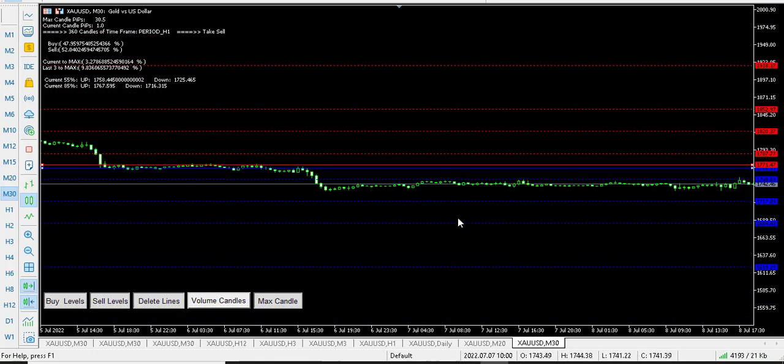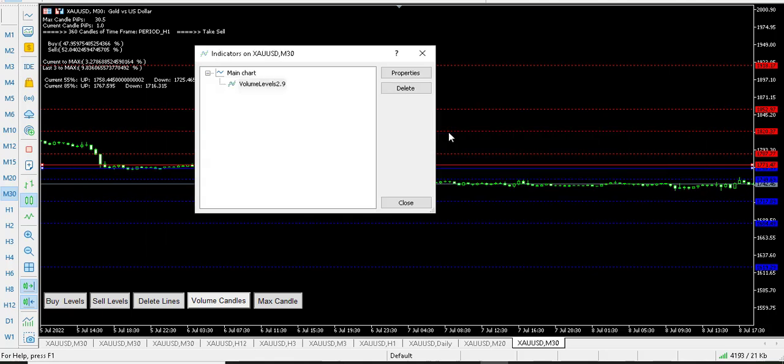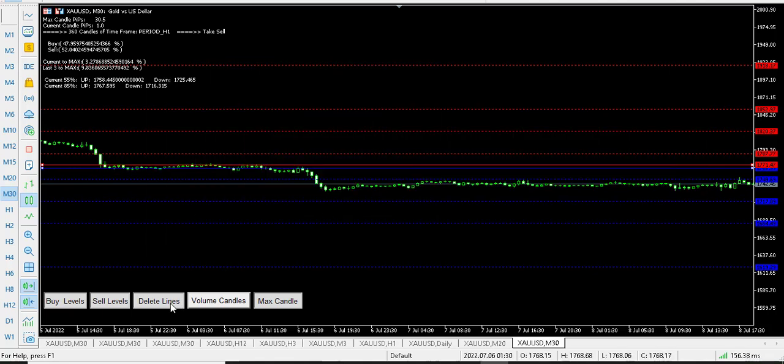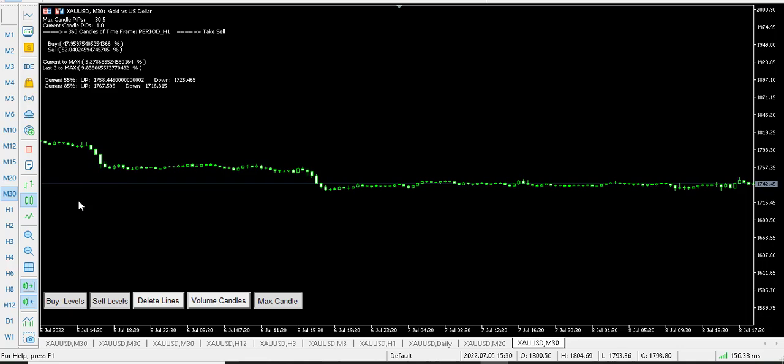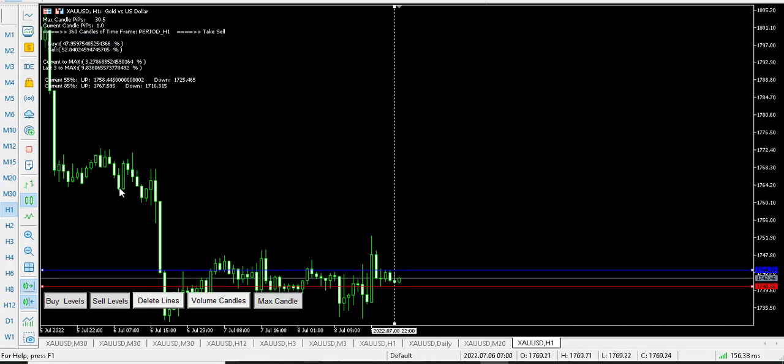Okay. Now the max candle. This is a very interesting method. We finished volume candles first, then we talked about the sell and buy levels, which depend on the manual configuration of pips you enter here. Now we go to the third and last method, which is the max candle. Max candle is a fantastic one. It has a logic telling you, look, first you have to know something.